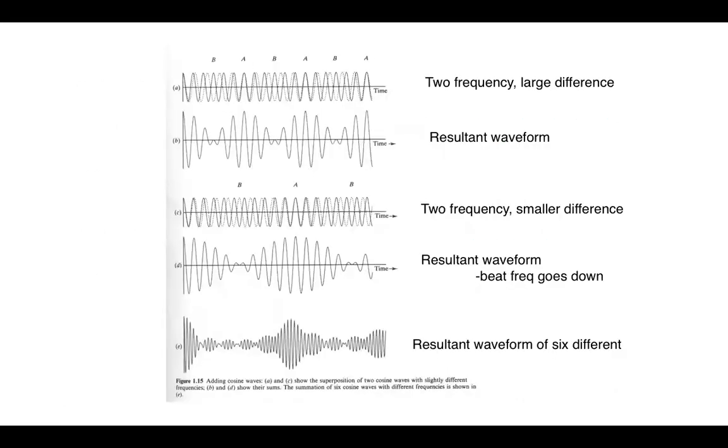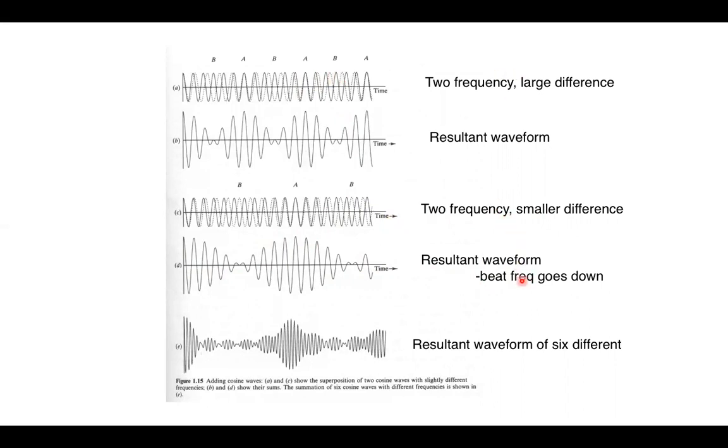From that Fourier transform, we can see two different frequencies overlapping. If we have a frequency A and a B, we can see their individual forms here. But whenever they are combined, they go through constructive and destructive interference, which creates a resultant waveform of this type here, which can be deconvoluted into this frequency here. Now, if we have one which has a smaller difference, we can see this beat formation here. We can see there's a smaller amplitude and larger amplitudes here. So this is the resultant waveform from two frequencies which have a smaller difference than here.